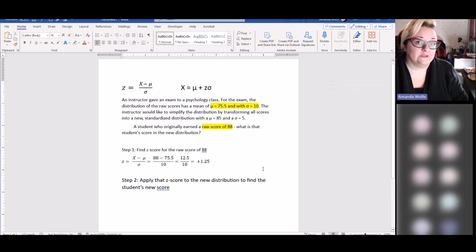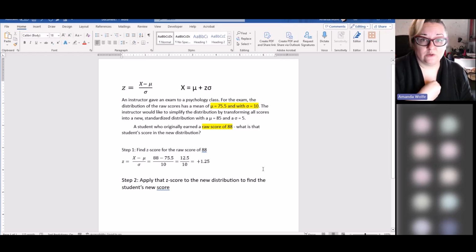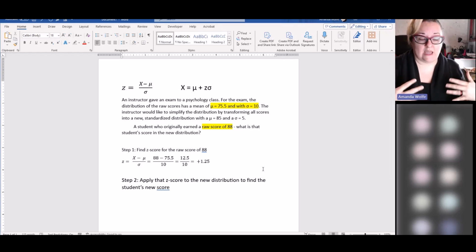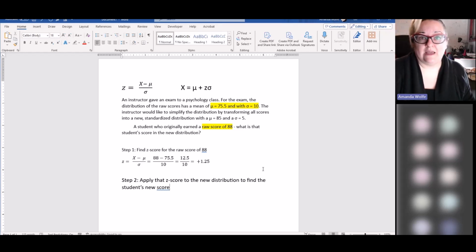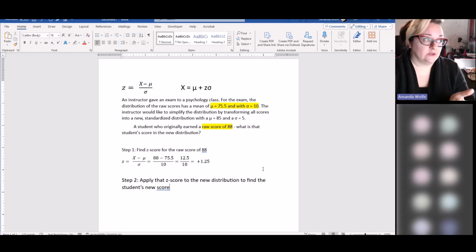So then what we have to do is, again, that's your score. Let's say you're the person who earns the 88. That is your Z score. That is Amanda's Z score for her 88 in that weirdo class, okay? But the instructor, right, wants to do something else, right? Doesn't want that distribution, wants to make that distribution a little nicer for people, right? Do a little bit of a curve. So this is their new distribution. New distribution is going to have an average of 85 and a standard deviation of just 5.